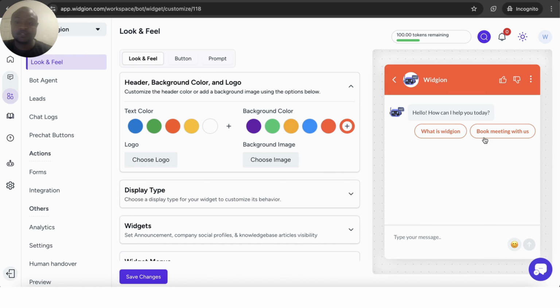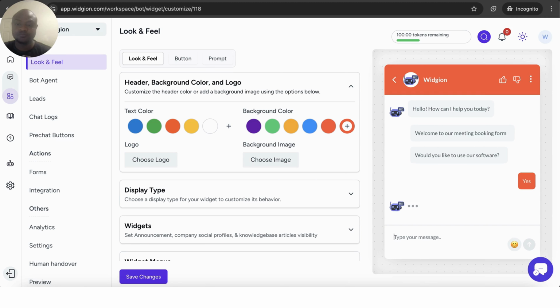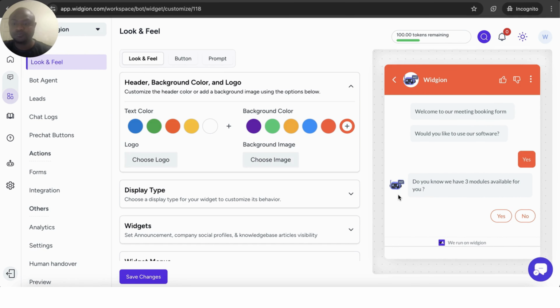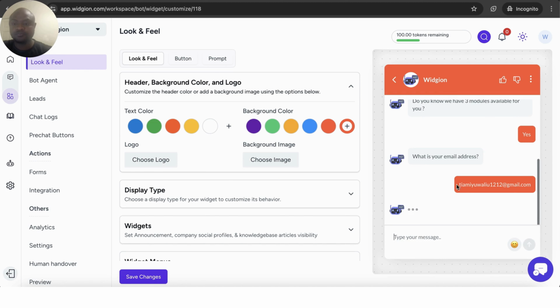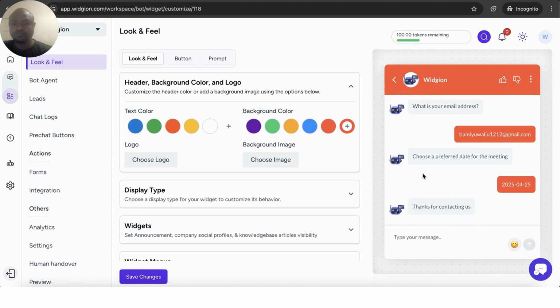So let's start with the form. So that's how the forms work.